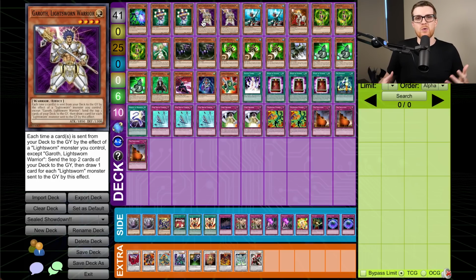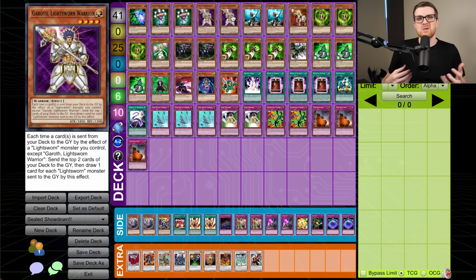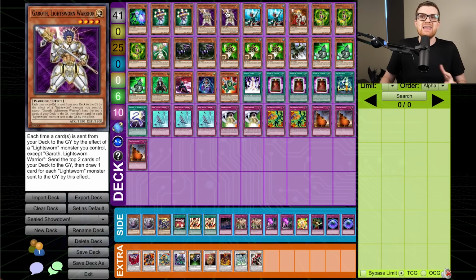Then we have a bunch of level 4s that we're just trying to stick to the field, because we need this plus our tuners in order to go for the bigger synchros. So I'm playing 2 Garroth, 2 Gemini Lancer, and a Jane. The theory here is that this is better than like Black Veloci, because that card will just die on the crackback almost immediately. And I like these a little bit better than more defenders like Obsidian Dragon and the like, because I need to have a way to actually close out the game. And the problem with the 2K defenders is that they have basically no attack stats. And so that's why these are all here.